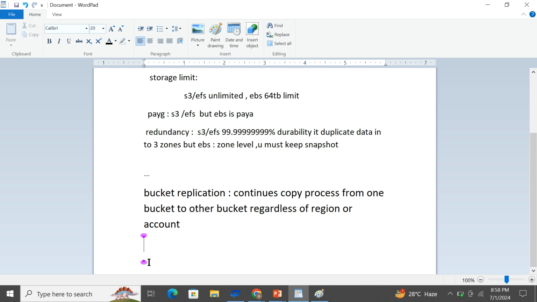But imagine the region, North Virginia, is having a disaster, maybe a natural disaster, a civil war, a cyclone, fire, or any kind of internal network issue. When the disaster comes, your region is completely off. If the region is off, where is the data? Zone 1, zone 2, zone 3, everything is off. Your project manager says the data is highly confidential and important. You should not take a chance. Don't depend on the zone. Make it region level.